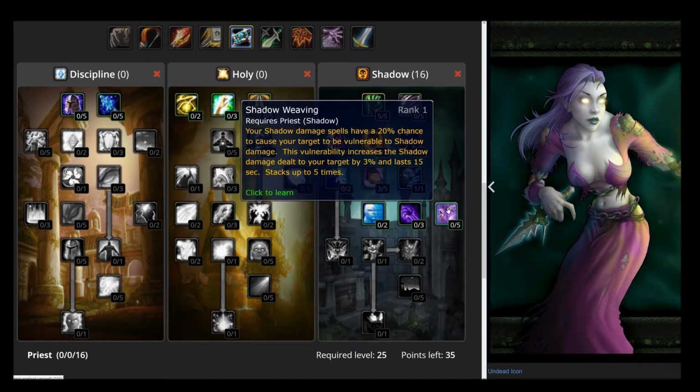Next, the entire reason that you are even being brought to the raid is for Shadow Weaving. This increases the boss's vulnerability to shadow damage by 15%. This is solely to increase the Shadow Bolt spam damage from your warlocks in your raid. So you want to stack warlocks with a Shadow Priest.